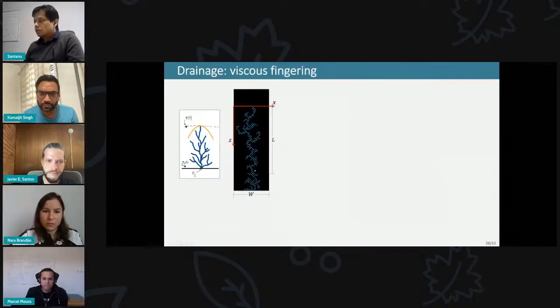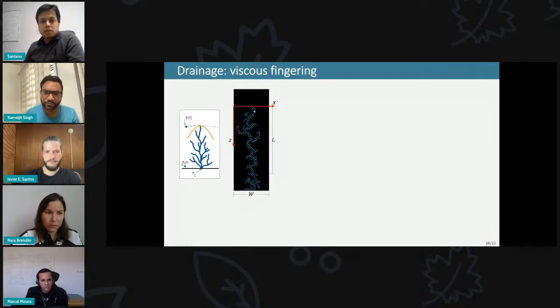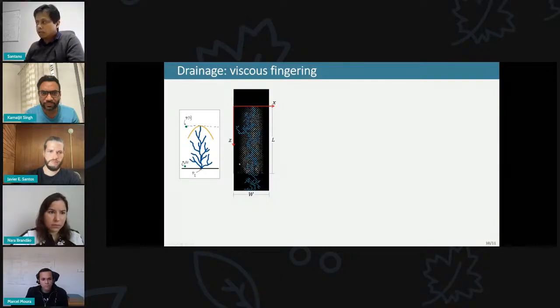And the last thing I want to say is something transient, a drainage. It's not a steady state anymore. So we are injecting the non-wetting and less viscous fluid into a highly viscous fluid. And there you can see this kind of fingers. Now, if we take the average of this finger with a frame of reference that is fixed at the tip of the finger, as the finger is moving, this frame of reference is also moving. And if we average over many time steps and also many realizations, we get this grayscale. And this shows the shape of the fingers. And this shape doesn't change with time because the frame is moving.